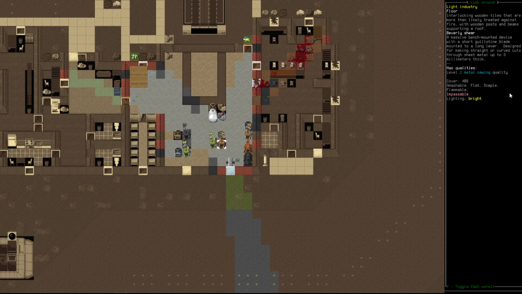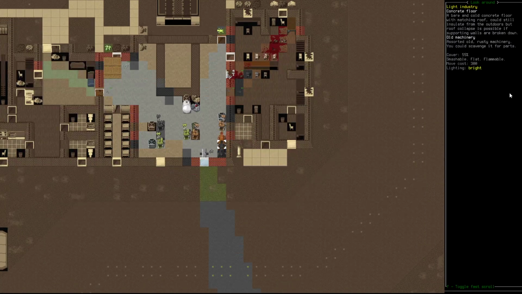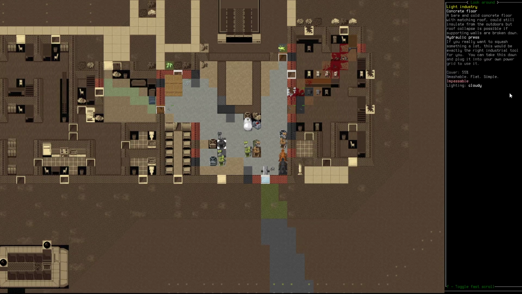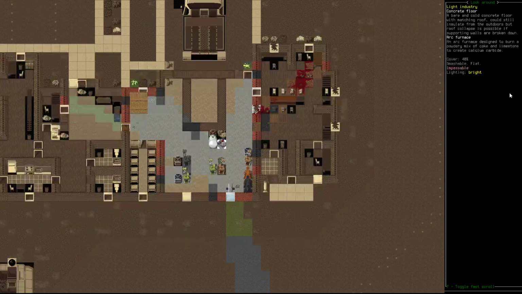But this does say it's two, and I think it can be powered and be better, maybe. Maybe that's what it is. But some of these don't do anything. They're just there as machinery that you can break apart. But yeah, like hydraulic presses can be used for certain things. And then like an air compressor here. So some of this stuff is useful, like arc furnaces actually can be used.